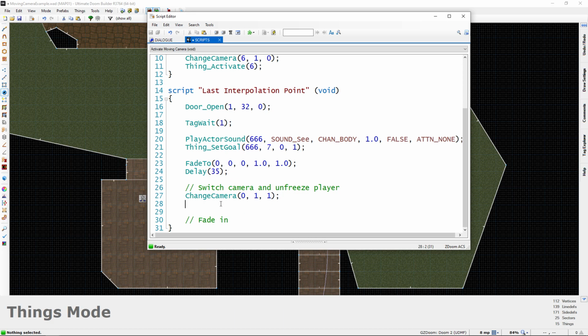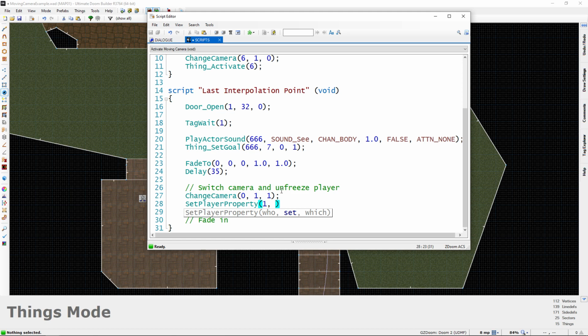He's also still going to be frozen, so we want to undo that. So we're going to do the set player property again. Who, if we type 1, that's for all the players, so we'll just go ahead and do that. Now this is where it's going to be different.